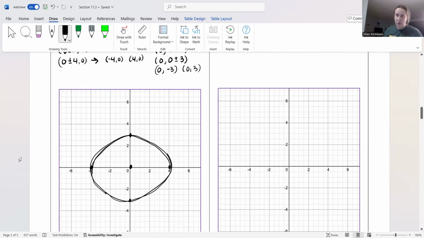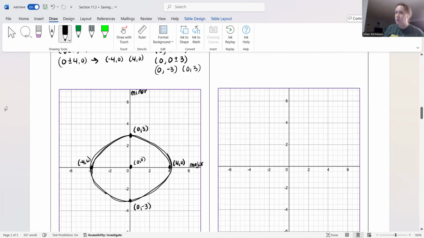But we have to find a bit more, okay? So let's go ahead and label what we do know. We know the center is at the origin. We know the major axis is the x-axis, which makes the minor axis the y-axis. So we've labeled the two axes. We know the center. We also know the vertices: (-4, 0) and (4, 0). Those are your major vertices. And then your minor vertices or co-vertices would be these on the minor axis: (0, 3) and (0, -3). What we're missing are the foci, okay?